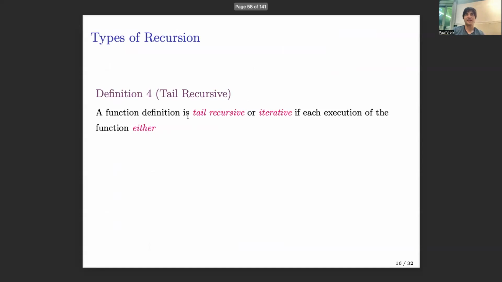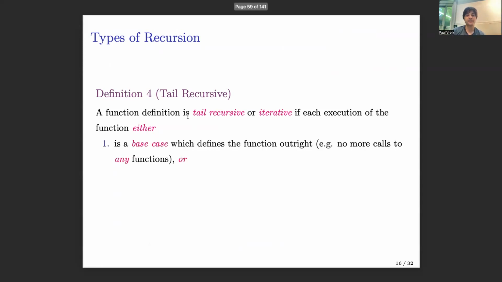Okay, so let's take a look at what this means. A function is called tail recursive or iterative if each execution of the function either is a base case, right? That is, it's defining the function outright. No more function calls. Not even to arithmetic. Arithmetic is a function call. Your base case can't be like 7 divided by 2. It really has to be a constant.